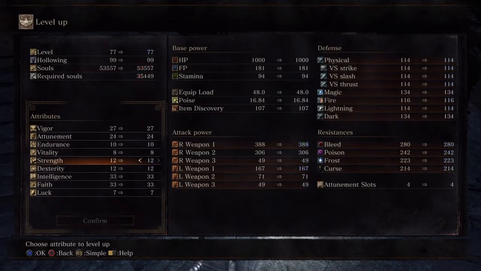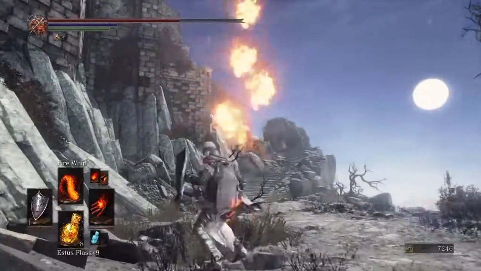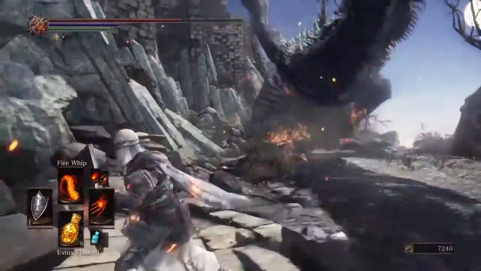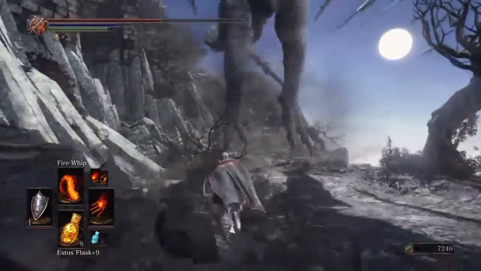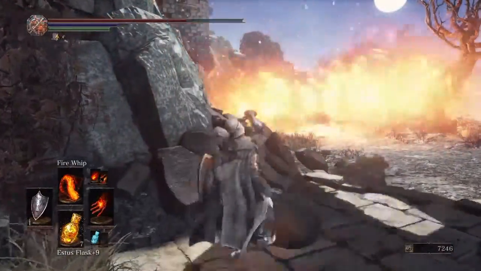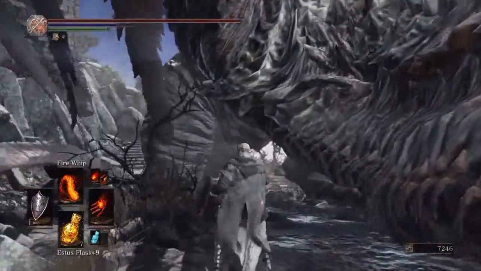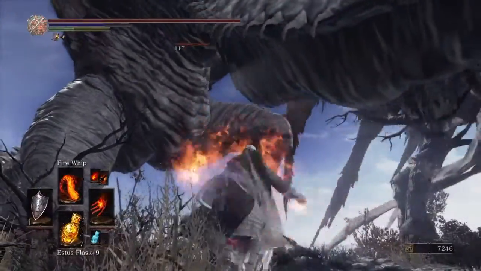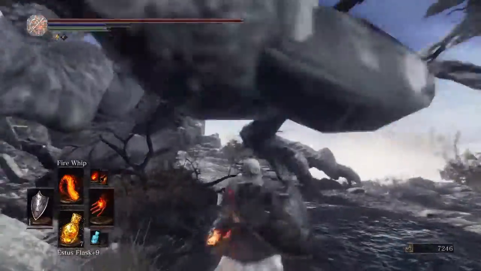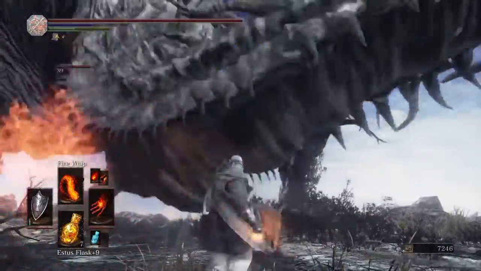This is a bonus mini-boss beatdown from the Archdragon Peak. So we already killed the Ancient Wyvern using a combination of Pyromancies largely based around Toxic Mist. So I was going to kill this guy with Toxic Mist as well, but I forgot to equip it. So instead I decided to try Fire Whip. Is it the best spell for killing him? No.